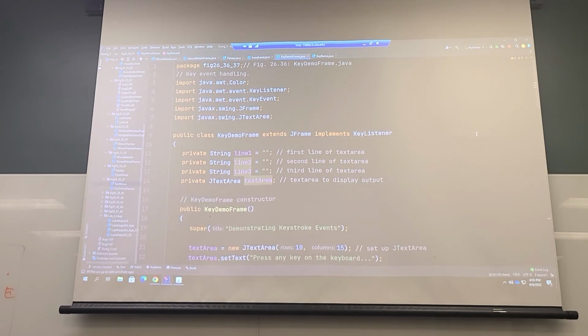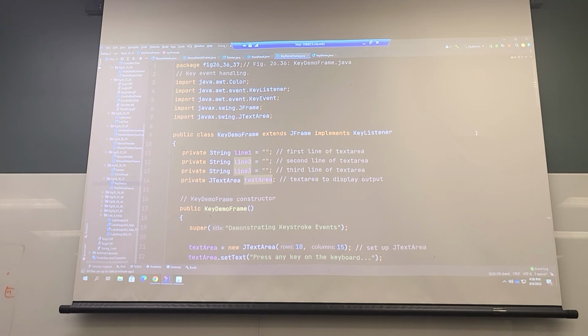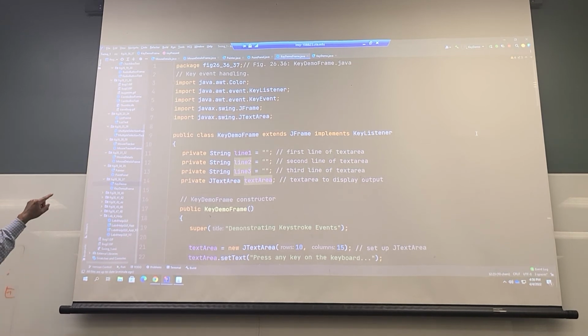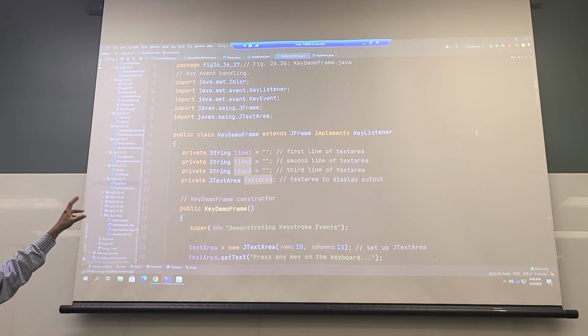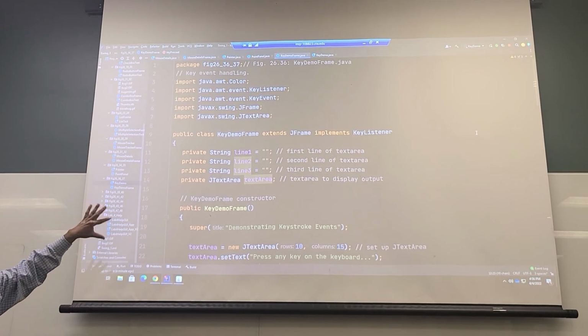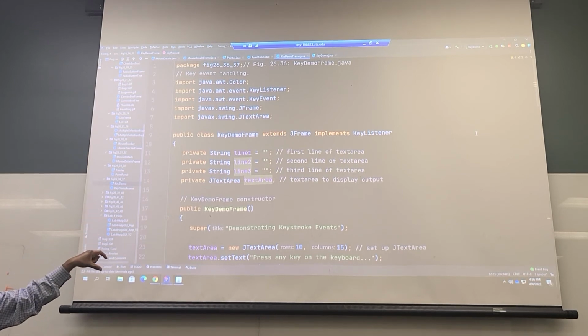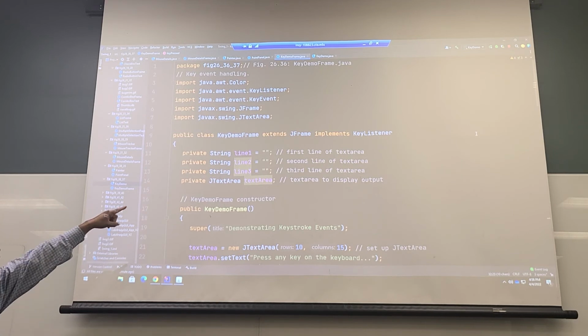Line number 9. So instead of creating an inner class, you're going to connect this using line number 9. You're going to say, okay, this is my frame, key demo frame, which extends JFrame. You've been using that. This time, instead of creating an inner class, you're going to say, I'm trying to connect to the key listener interface.